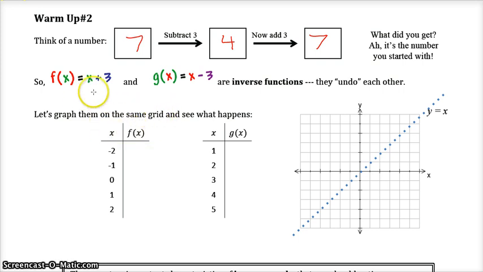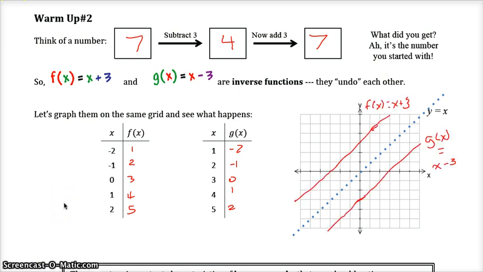Graph them on the same grid. So if I call this one x plus 3, this is the x plus 3 function. I can fill this out pretty quickly. And looking above at g of x, this is minus 3. This is going to be negative 2 and on up. And if I graph those, I'm afraid this video is going to get too long, so I'll pause for stuff like this. All right, so I've graphed the two of them, f of x, which is x plus 3, and g of x, which is x minus 3.